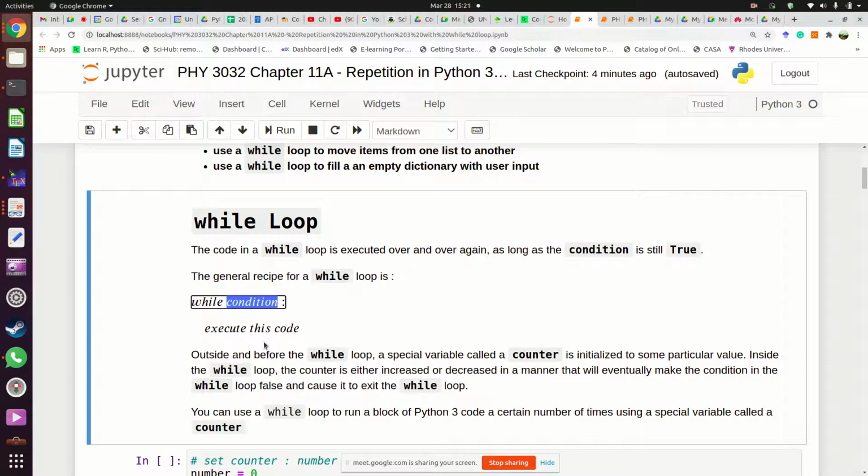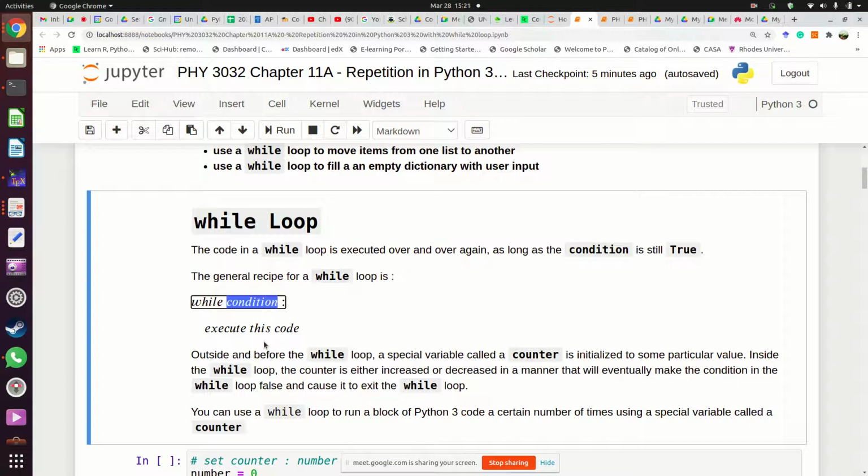We have seen how to create conditions by using equal to, not equals, greater than, less than, greater than or equal to, or less than or equal to. And if you've got multiple things you want to test, you can use the and, or, and the not operators. So we have seen how to create a condition.